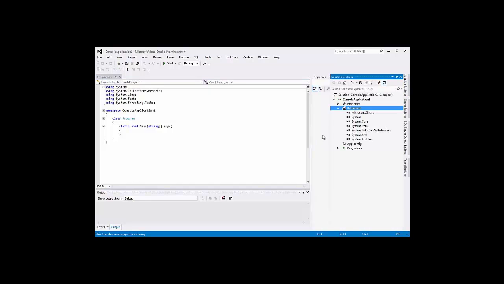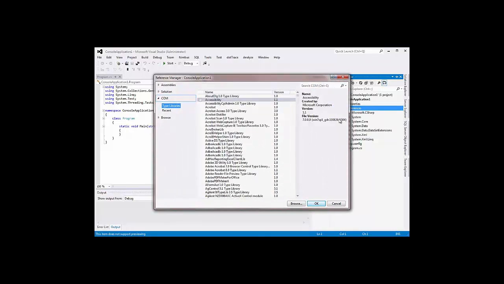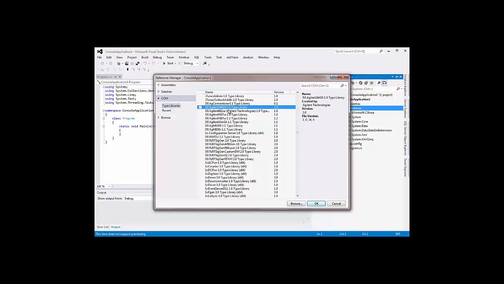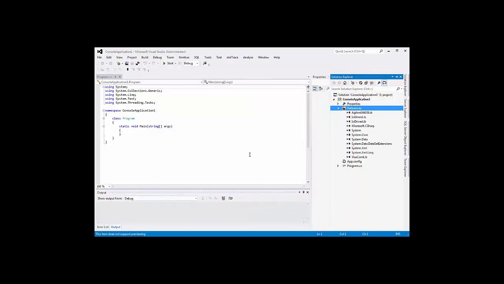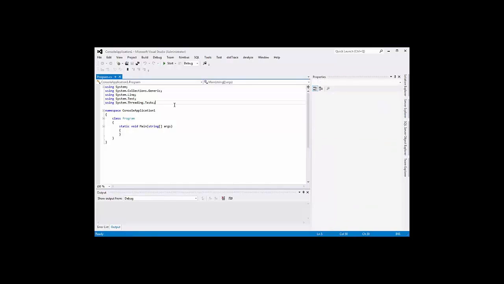So okay, the first step in doing this is to add a reference. We'll just right click on references, do add references, go down to the IVI section of the name list here, and choose the Agilent 34410. Remember to check the little box, and that brings in the reference we can see here. Now that that reference has been added, we can pick up the namespace.